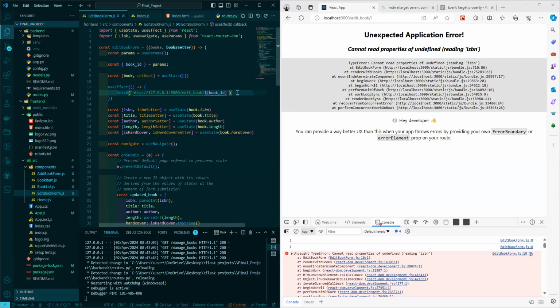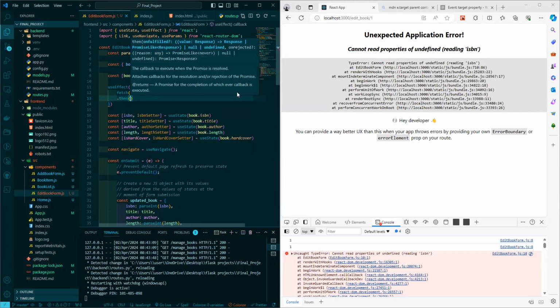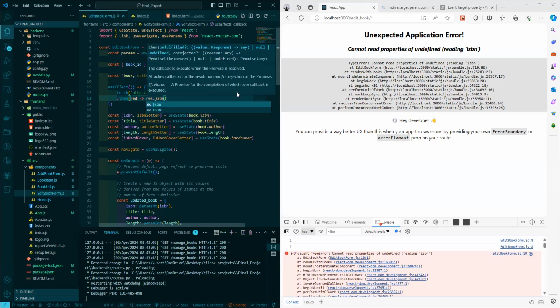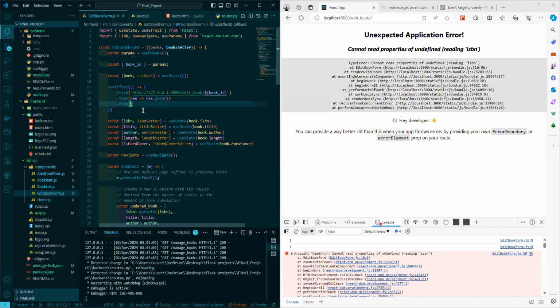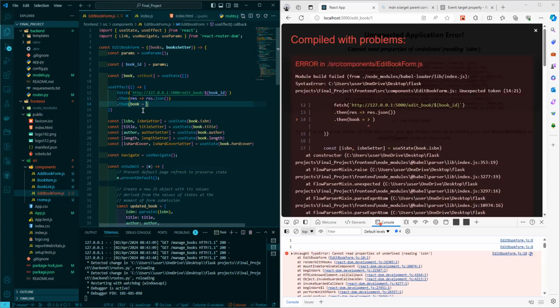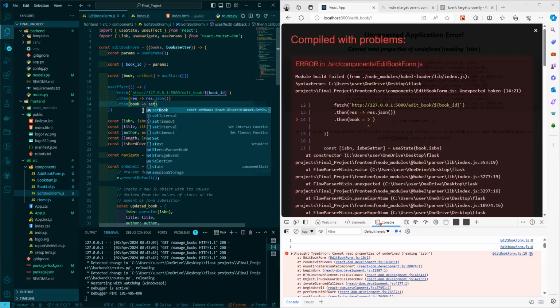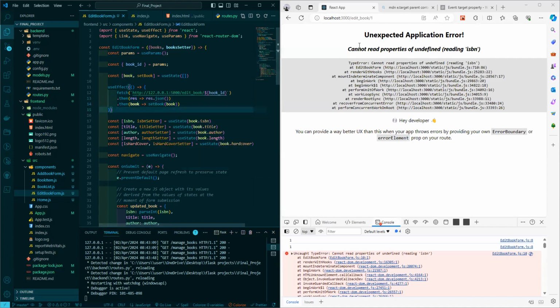So again, when we load up this component here, it should fire off a fetch, right? To get this information for a book. Let's say then we take the response, we parse the response from JSON to JavaScript. Then we take the data itself, which is going to be the individual book in question. And we're going to say set book to the book that's returned to us from this useEffect.